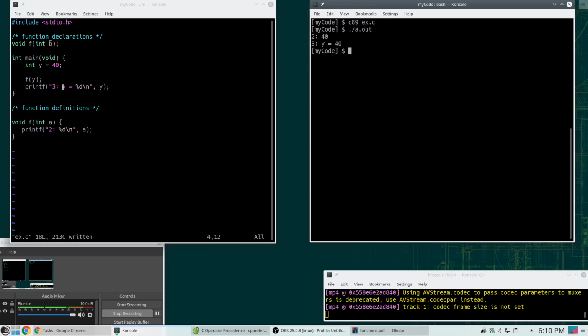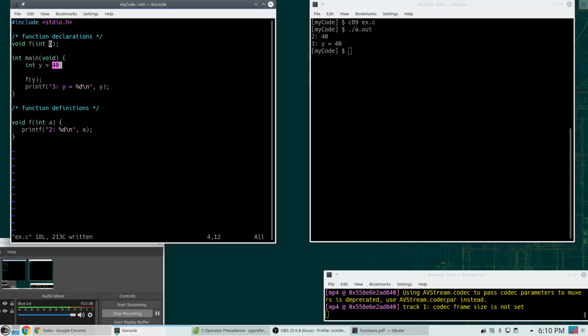Printed this y, or excuse me, it hit F first, because what was passed was not y, but the value stored in y, which is a 40. So the way logic works is int a equals 40. It printed the 40, although down here it's stored in a variable called a, which is still different than this y. Even if this was called y, it wouldn't be this y.